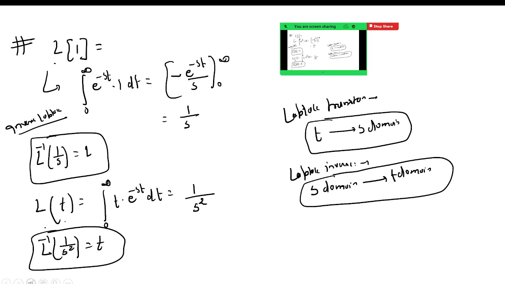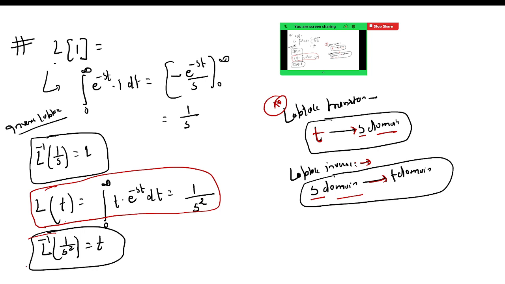So once we know the Laplace transform, we can convert any function which is in the form of t into the s domain, and with the help of Laplace inverse, we can convert s domain into the t domain. This is what Laplace transform is, fine, and this is what Laplace inverse transform is, right? This is Laplace inverse transform, and this is called Laplace transform.